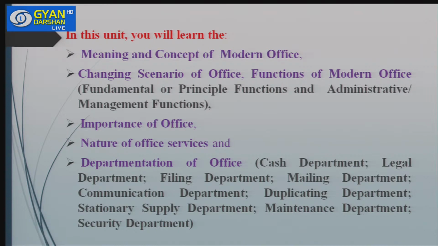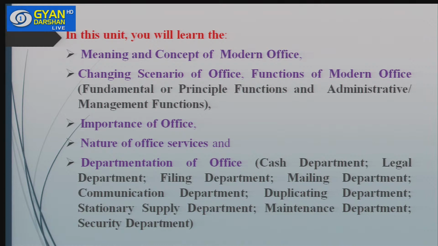When we talk about functions of a modern office, we talk about the fundamental or principal functions, the administrative as well as the management functions. Then in this unit, we will also be discussing the importance of the office and the different kinds of services which are offered in the office. Departmentation of the office is another very important thing which you will learn in this unit.